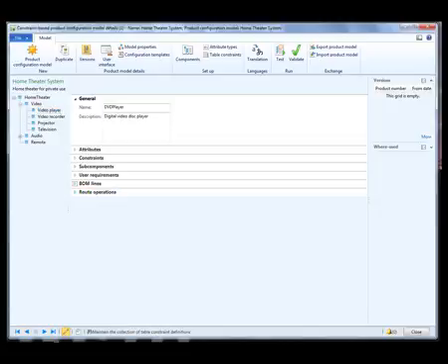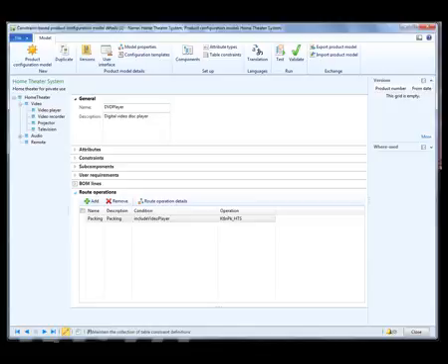Finally, we have the route operations, and this is similar to the way we define BOM lines, meaning we give them a name and a description. You can add a condition in order to decide if a certain operation should be included or not, and then map it to one of your existing operations. So once all of this information is in place, you have a complete product configuration model.